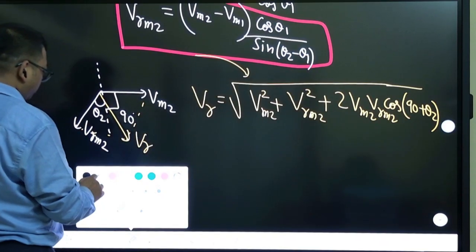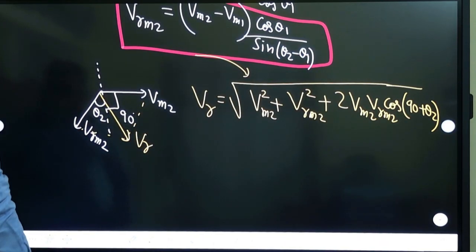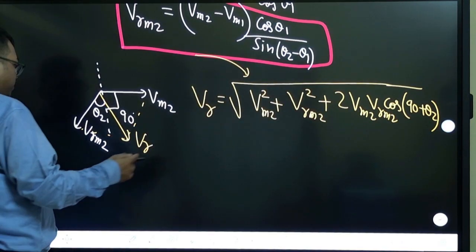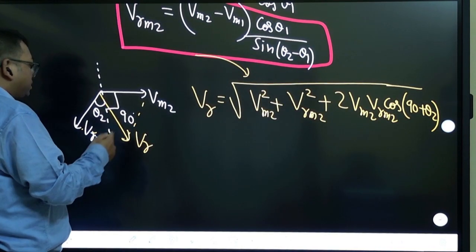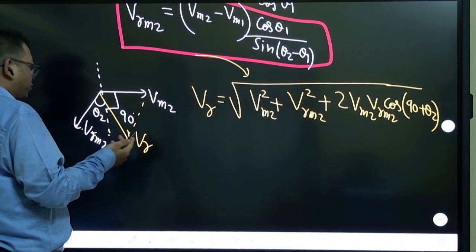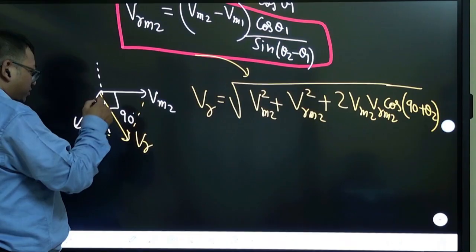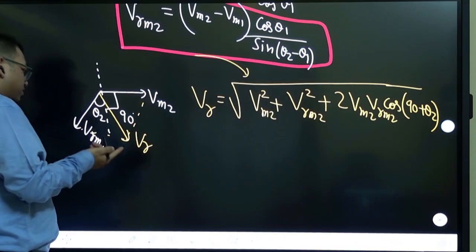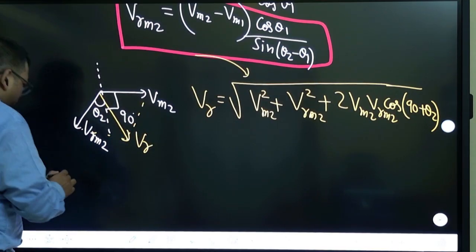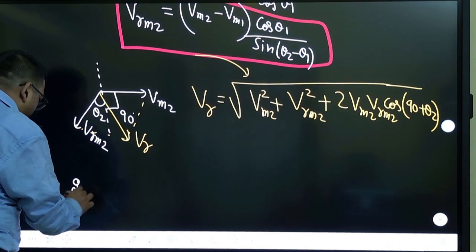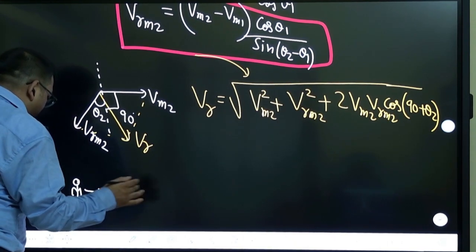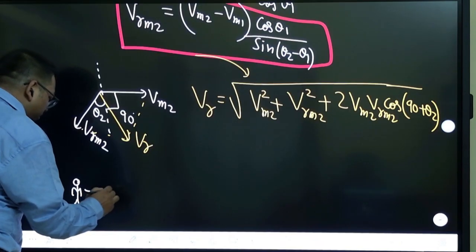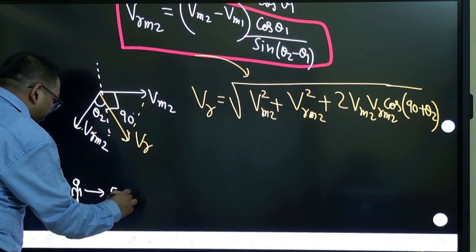So suppose, you should note that if you increase your speed, this angle may change. Suppose it is going downward, and if you increase your speed, then this angle may increase. Let's take an example, just a rough calculation, full calculation may not be done. The man is going with 5 meters per second.